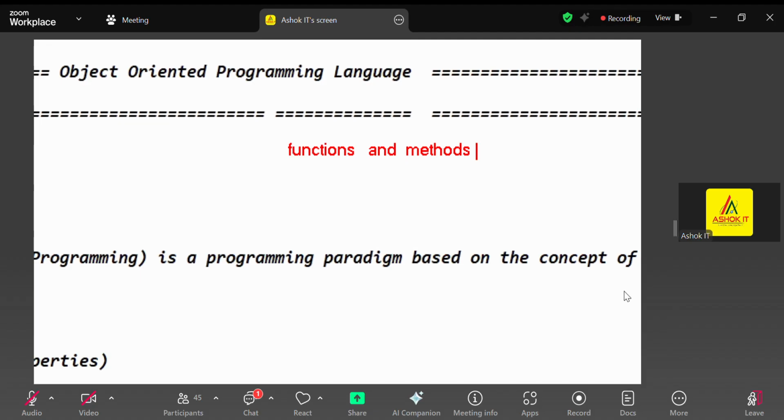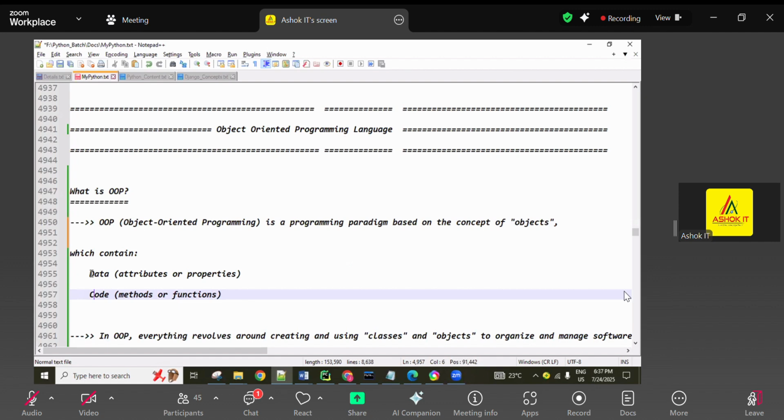For representing the data part of the object, we use the variables concept and data types concept. Every object in real time contains a data part and an operations part. The data part is technically called attributes, and attributes are nothing but variables.